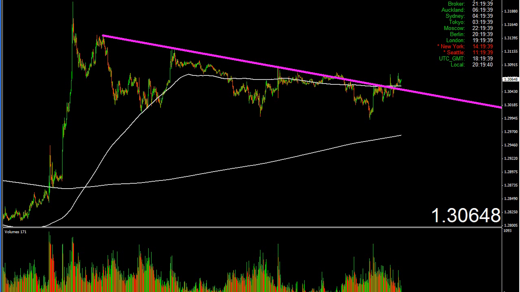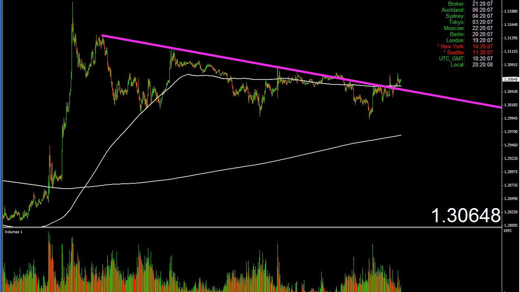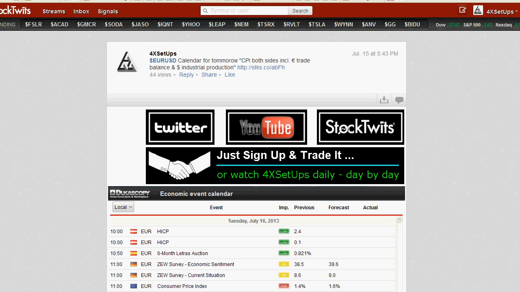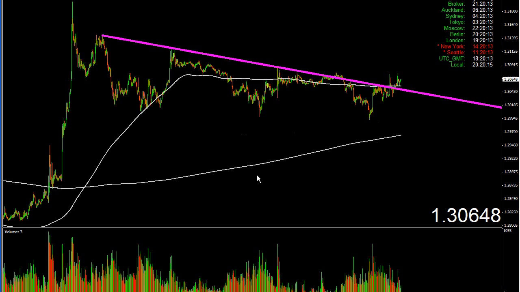And basically, independent from tomorrow's or this week's calendar, I still prefer the US dollar and would sell the euro, but I would buy the US dollar at lower base prices and sell the euro at higher prices. So all in all, maybe we could make some pips on a long position this week.